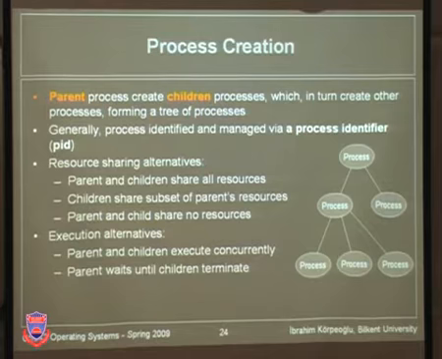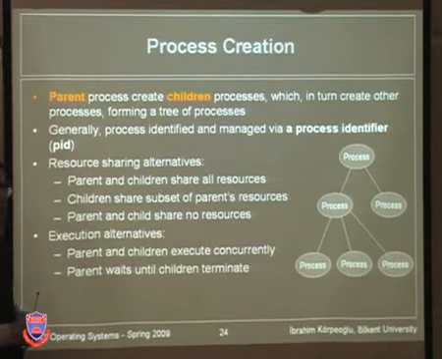So you have to read the manual page of the system call that is used to create a process and see what it is doing: how much sharing is happening between the parent and child and so on. There are also execution alternatives. If the parent creates a child, what happens? Can the child and parent execute concurrently, or, for example, does the parent have to wait until the child terminates and then continue with execution? These are alternatives that can be enforced by different operating systems in different ways.